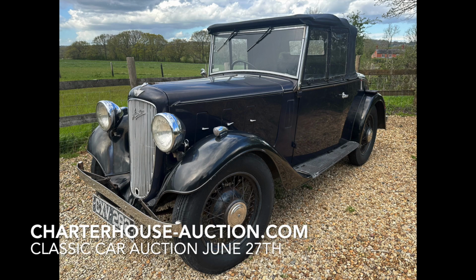A lot less money, but equally from long-term ownership, is this divine little 1936 Austin 10 Clifton Tourer. This is one of about 750 produced and just about 40 known to exist today. Long-term ownership. It's been family-owned since 1951. And value on that is round about £6,500 to £7,500. The family simply aren't using it.